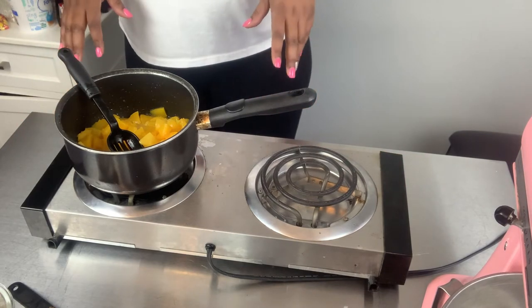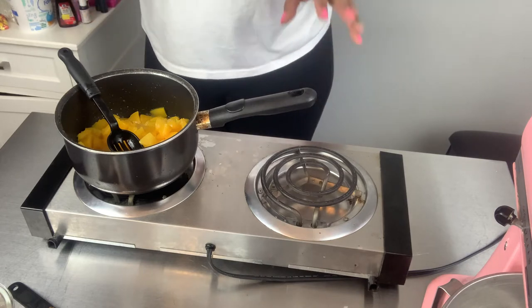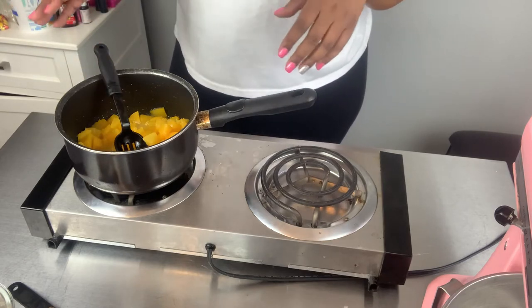Today we're going to be making peach cobbler cupcakes. And we're going to start off by making the filling for our peach cobbler cupcakes. So we're going to make it just like we were making peach cobbler.